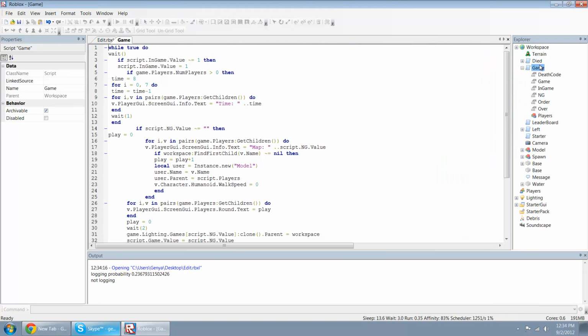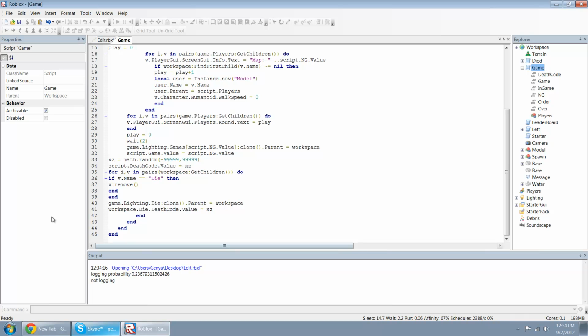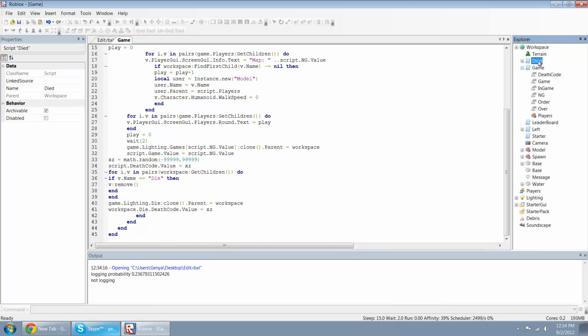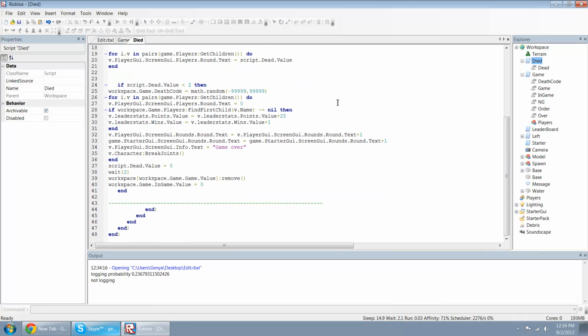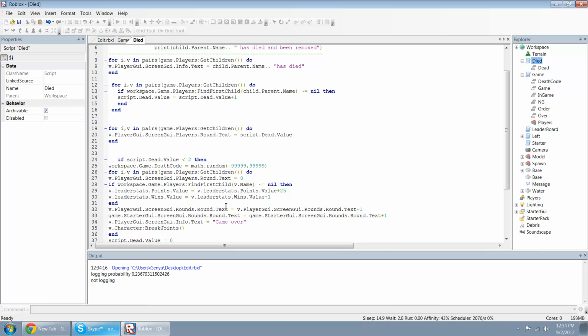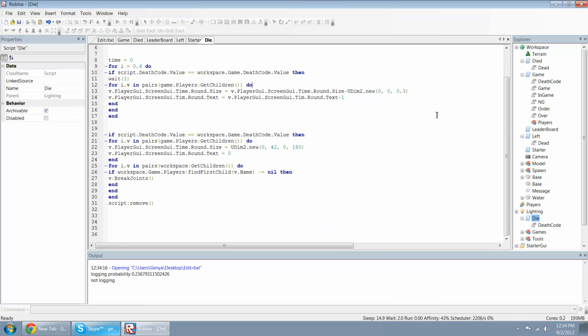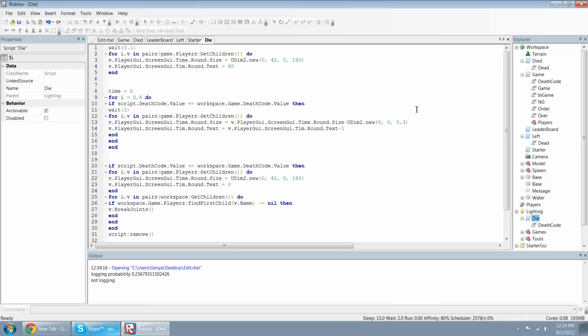I'll show you why. So look how much cleaner this looks from the last one. I have my ends organized, so I know where everything goes now. Whenever someone dies, this is a lot more organized for me. I know it doesn't look like it, but it is. Same leaderboard. Haven't done the left part yet. If the player leaves, then do this. Starter, it's still there. Then I redid the die script, which I think was messing me up. Yeah, I think I should explain this, so you guys can learn at least something from this.